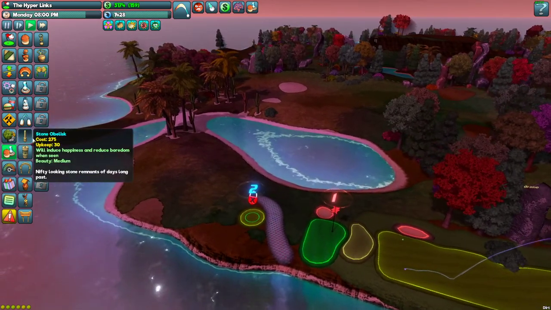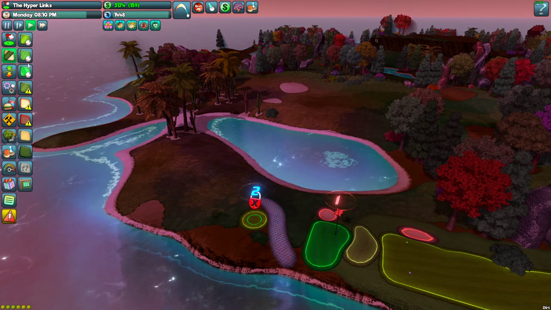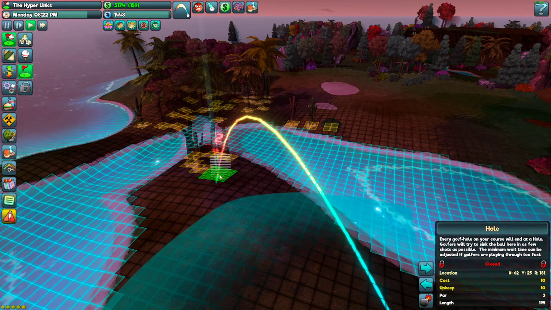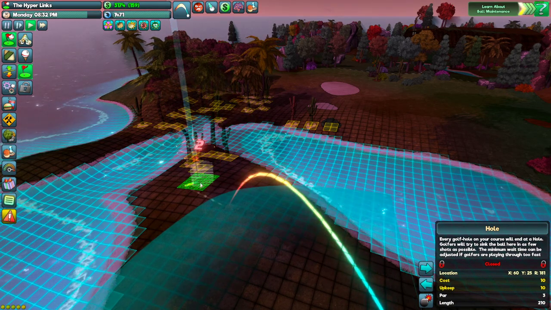So let's get... We need to get another hole in here. We're not going one episode with just one hole. That's outlandish. But first things first, we need the hole. And I don't want them going in the water. I can avoid it.